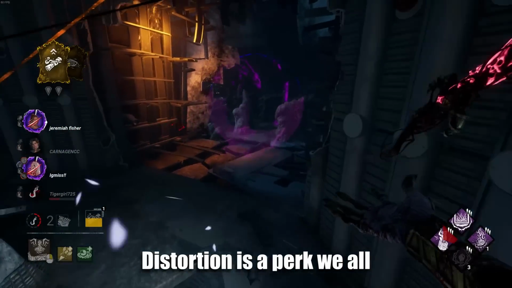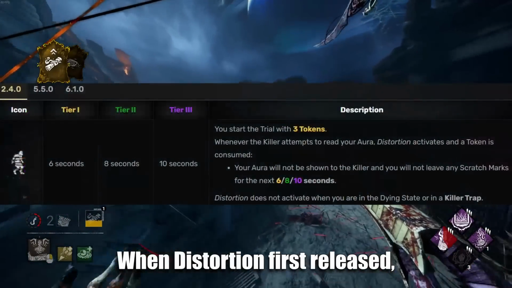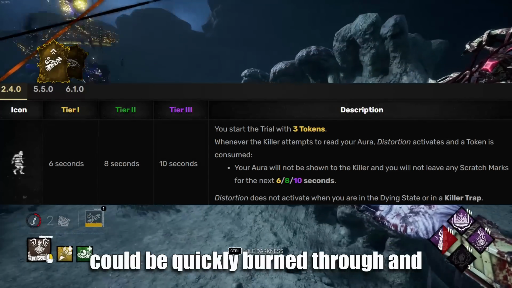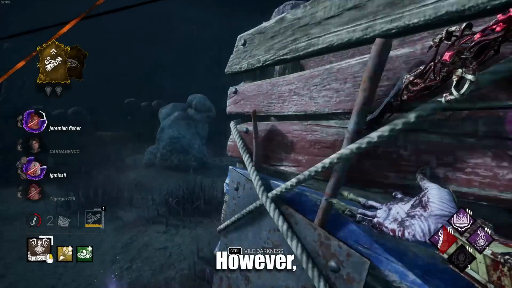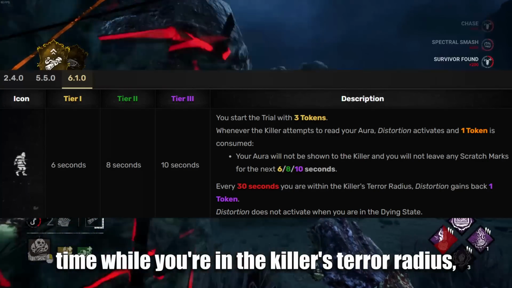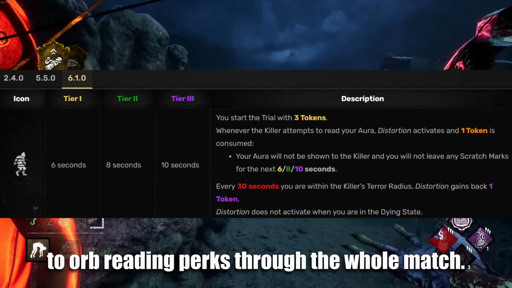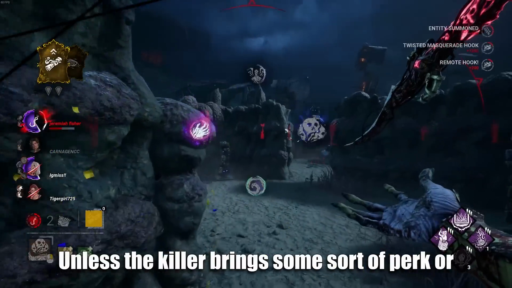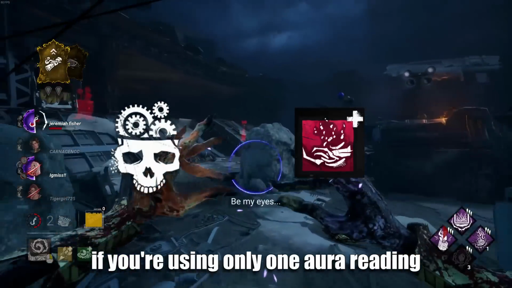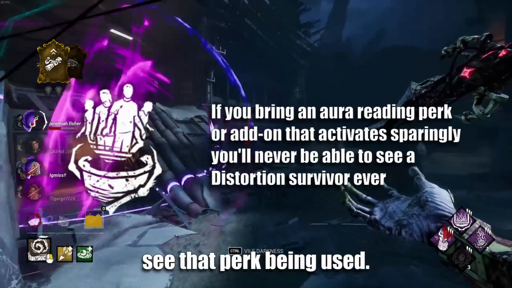Distortion is a perk we all know very well by now that makes you immune to aura reading perks. When Distortion first released, it was pretty bad. You started off with only a couple of tokens that could be quickly burned through and you had no way to replenish them. However, again, in 6.1.0, they buffed Distortion to recharge stacks over time while you're in the killer's terror radius, making it so you can basically be immune to aura reading perks through the whole match. Unless the killer brings some sort of perk or add-on that can quickly burn through tokens, if you're using only one aura reading perk like Barbecue or Floods of Rage, you basically never get to see that perk being used.